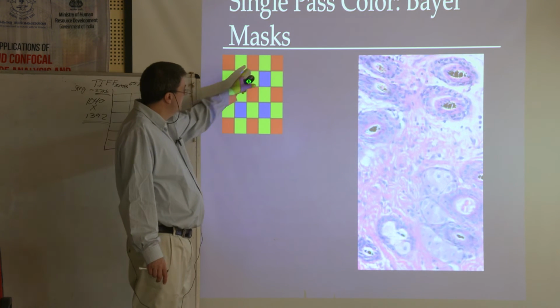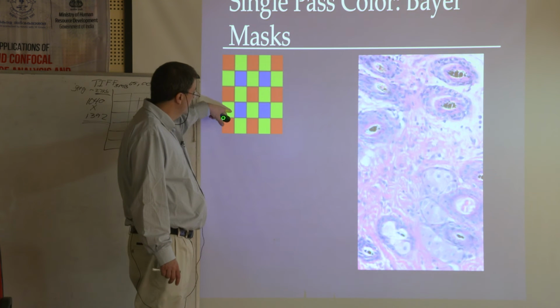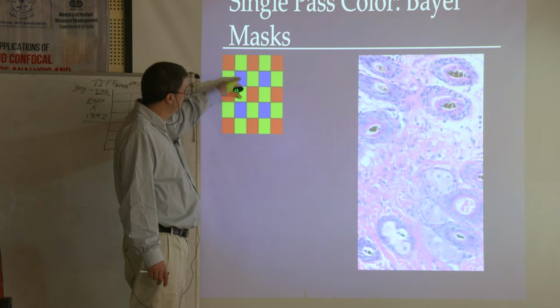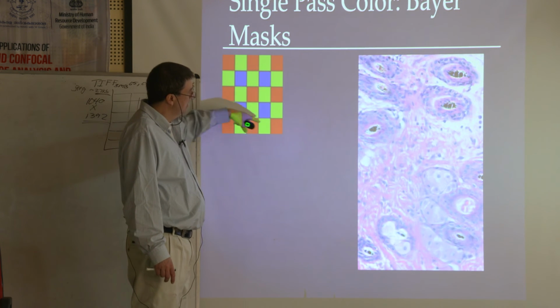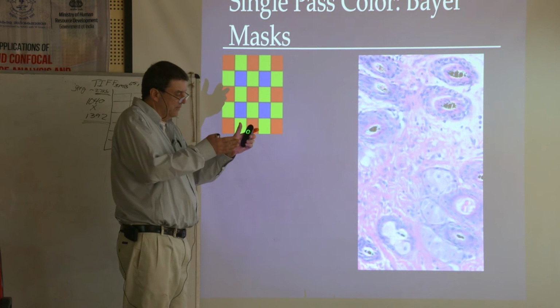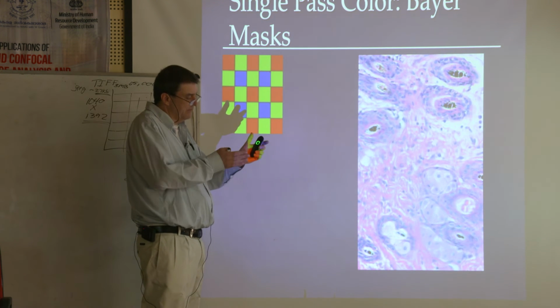There's another way to do it too. They have something called a Bayer mask. You don't see this much anymore. This was more the older days where every other pixel would have a different color. So the blue photons could hit here, the green photons, the red, and you get the same kind of idea, but it's just a different way to go about it. Now, almost everything's a full frame red, a full frame green, a full frame blue.